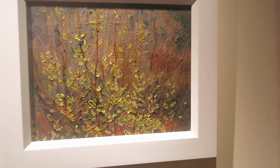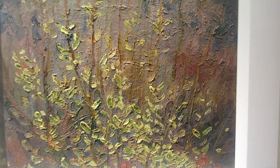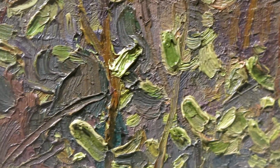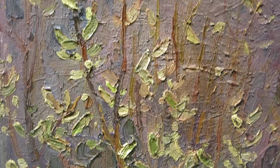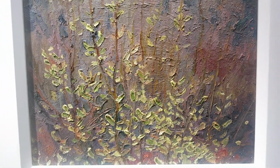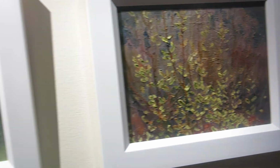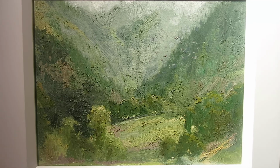And here's another one of the thicker ones, painted at Tennessee Valley Beach. These are pussy willows. It's called Tennessee Valley. But you can see this surface just gets really fun. And as I was painting this, a mother and daughter walked by, and they stopped, and a lot of people stand behind me and look, and a lot of times it's complimentary, and sometimes they say things like, this young woman said, "Why would anybody want to paint that?" And I said, I don't know. Sometimes genius just comes to you and you say exactly the wrong thing. When I really wanted to say, "Hey baby, you want to try?" So everything worked out for the best.